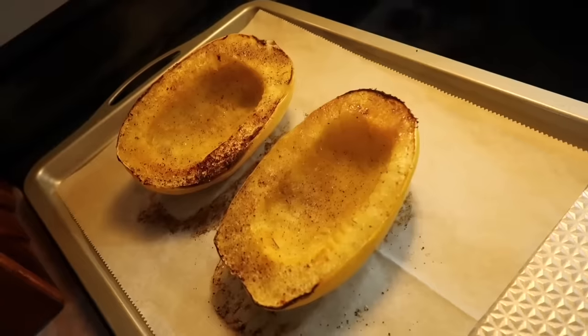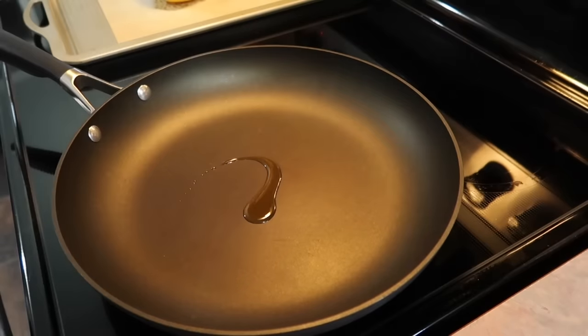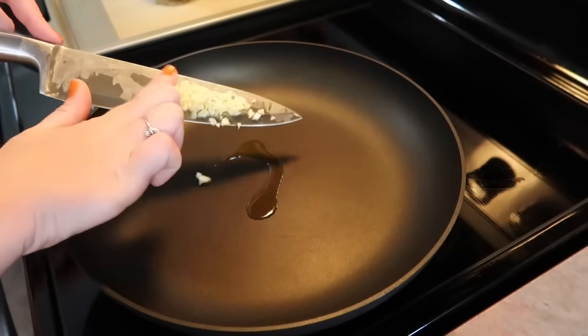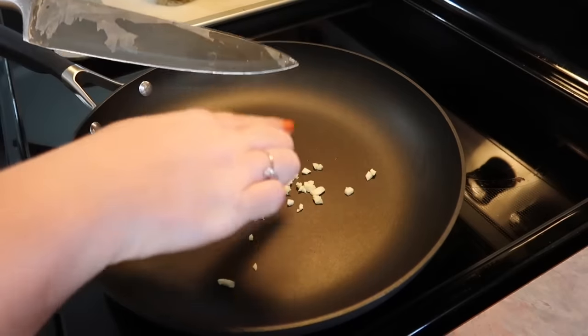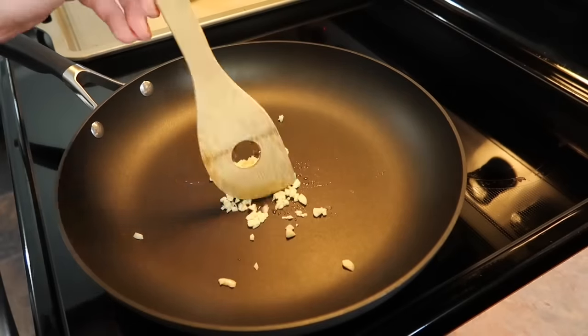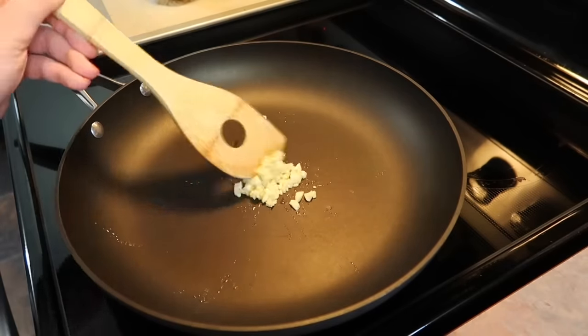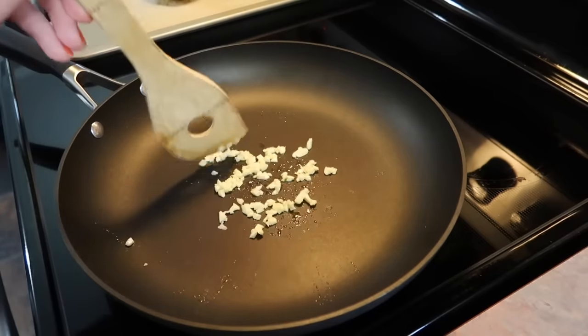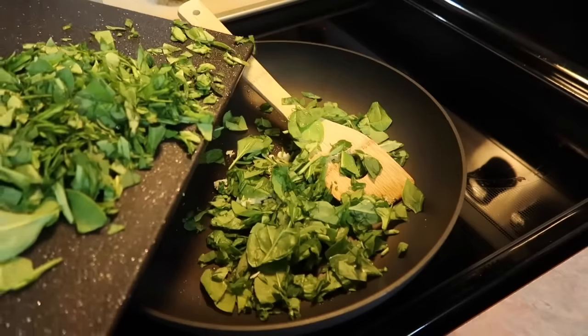Here's what it should look like when you take it out of the oven. I'm going to let that slightly cool and get started on the sauce that completely makes this dish. To a large skillet I've added just a little bit of olive oil. I have minced up just a couple cloves of fresh garlic, added that into the hot oil, and I'm going to sauté it for just a couple of minutes until it smells nice and fragrant.